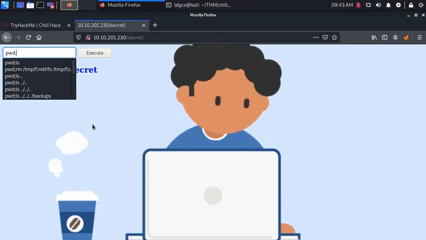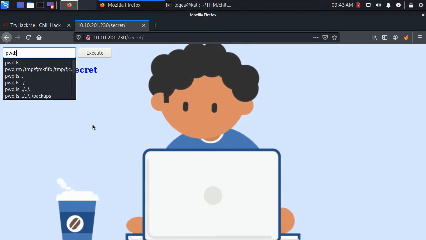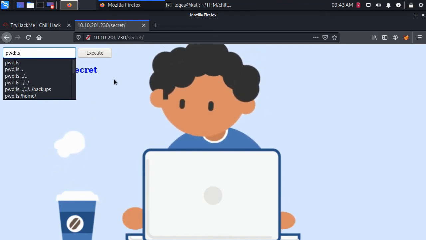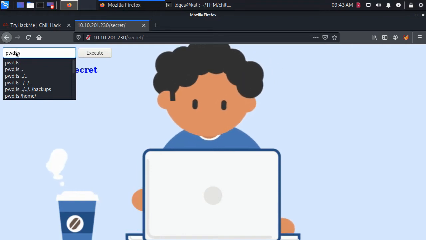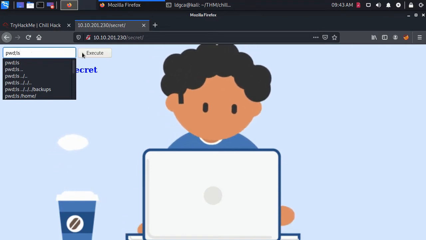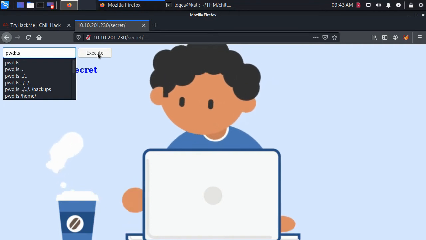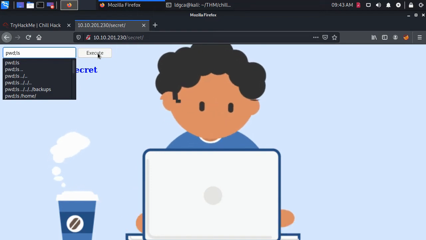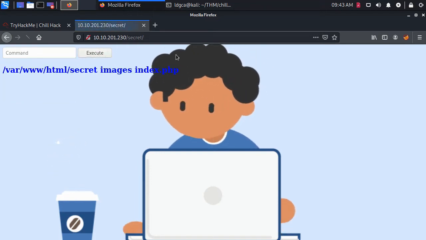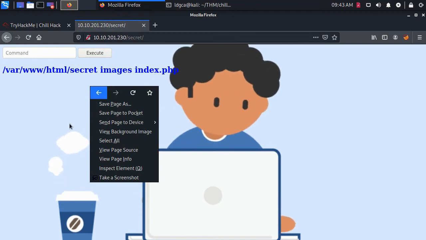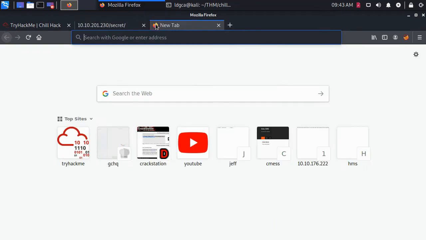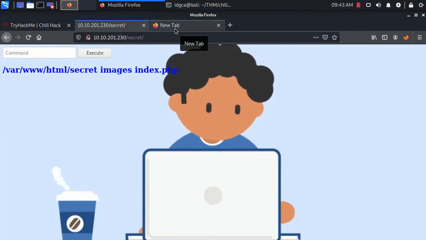I used many techniques, and what actually came through was using the semicolon and combining multiple commands as such. By the way, don't use a space, right, between the commands, just the semicolon, which indicates the end of the first command and beginning of a new command. These are basic bash scripting techniques, and indeed we do get the results of the ls command as well. So we have found a way to bypass the input verification process.